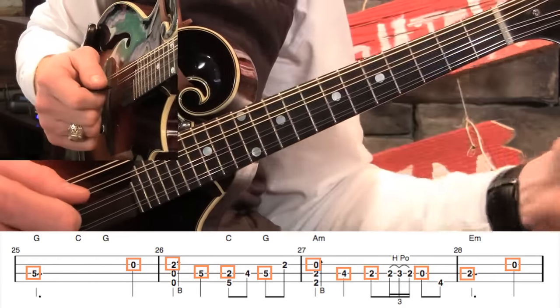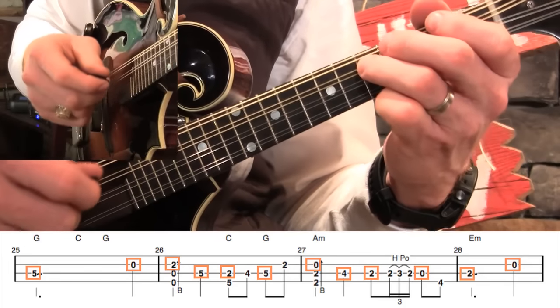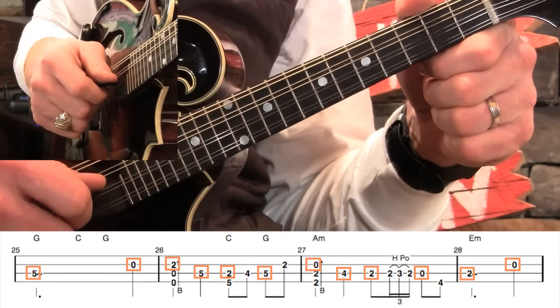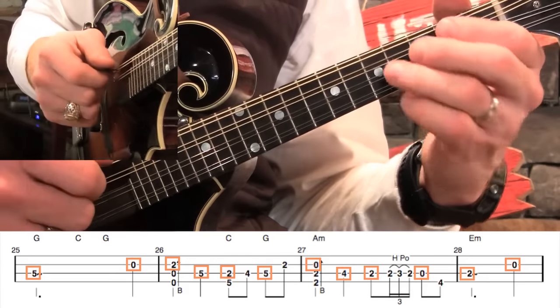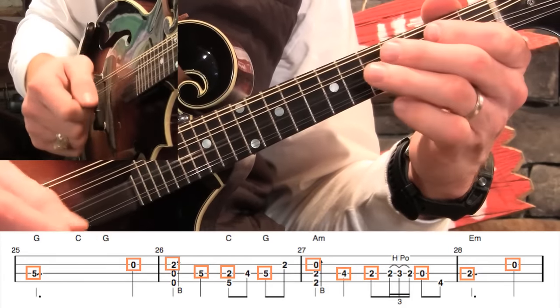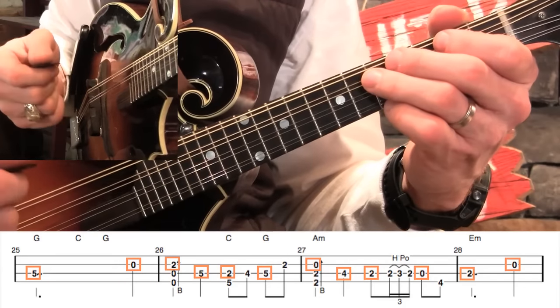And you don't have to tremolo it for the full three beats. That's the way it's notated on the tab, but you don't have to do that. On the last beat of this measure, we're just going to play an open A string. That's what the melody does. So one, two, three. I'll have a tendency to kind of stop on the downbeat of three, maybe give the and of three a little rest.